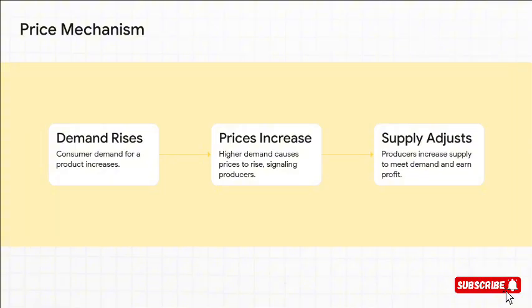Let's say a new video game just explodes in popularity. Demand shoots up. What happens next? Well, the price starts to climb, which is a big flashing sign for game developers that they've got a hit. And that rising price creates this huge incentive for them to make more copies of the game or for other companies to jump in and compete, all chasing those potential profits. No central planner needed at all.